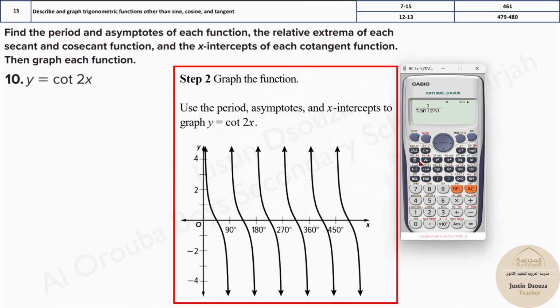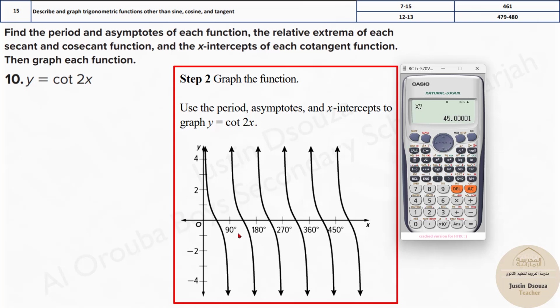So how do you avoid that? Here there is a simple method. Calculate. Instead of 45, I will put 44.999. Can you see that? Now I will get almost equal to 0 because 10 to the power minus 10 means it's less than nano. Nano is 10 to the power minus 9, so it will be 0.0. It's a small number, it's equivalent to 0. Or I can do this, 45.0001. You can see here it is a very small number which corresponds to 0. This is one thing you need to do for cotangent functions.